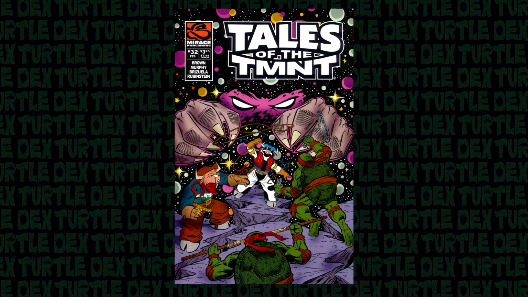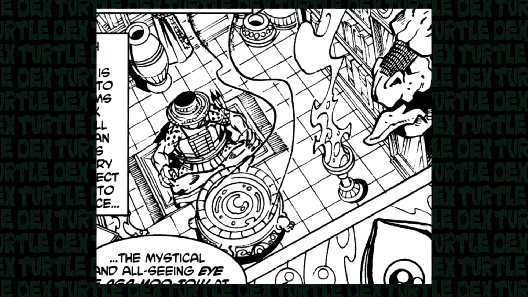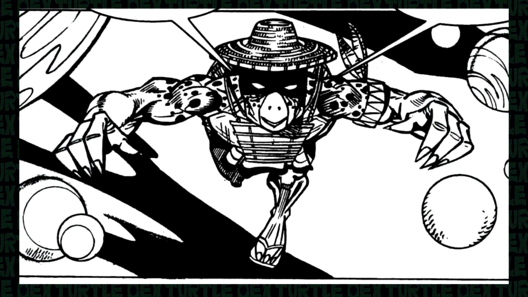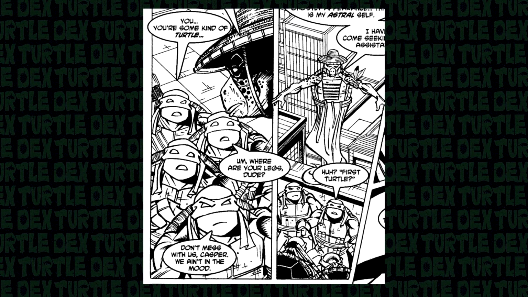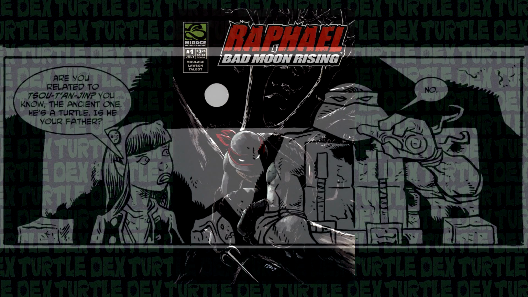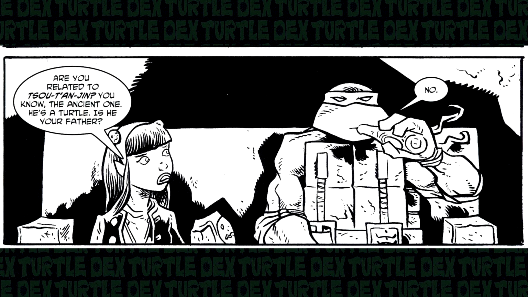In 2007 we got issue 32 of Tales of the TMNT Volume 2 titled The Eye of Agamotto, in which the turtle character Tsou-T'an-Jin appears, a tortoise sorcerer resident of Mu Mesa. This is a typical one-time turtle character, but in the 1st issue of Raphael Bad Moon Rising there is a mention of him. Lulu asks Raphael if he is related to him.